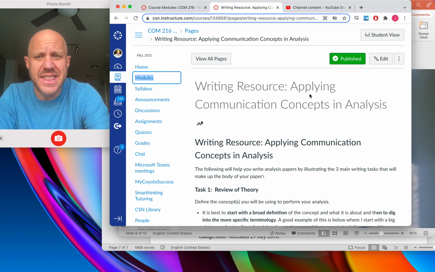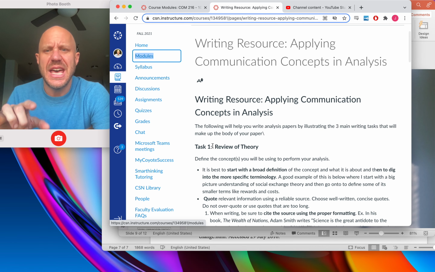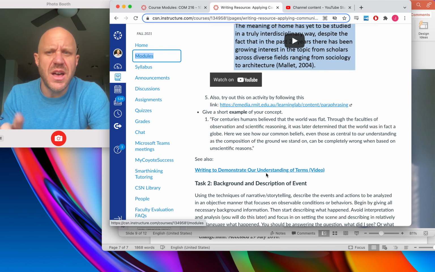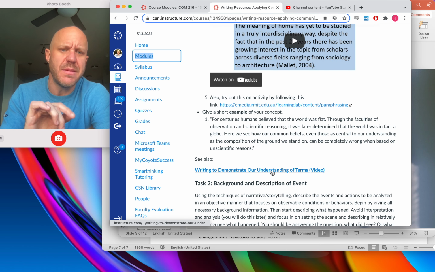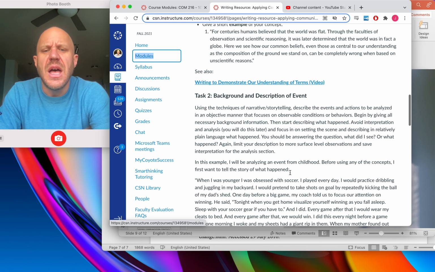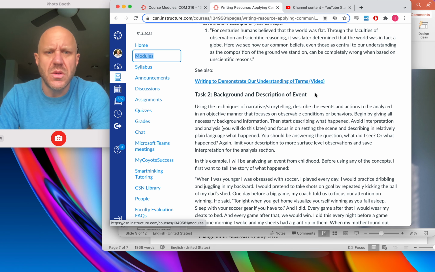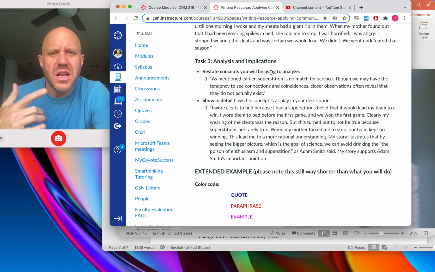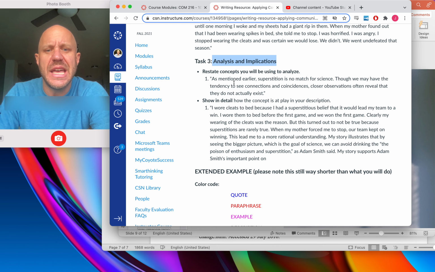And it looks like this. It's going to break down, again, task number 1. There's a link to that previous video where I was talking about writing to demonstrate our understanding of terms. It's going to talk more about task number 2 and give some examples of that. And it's going to talk about task number 3 as well.